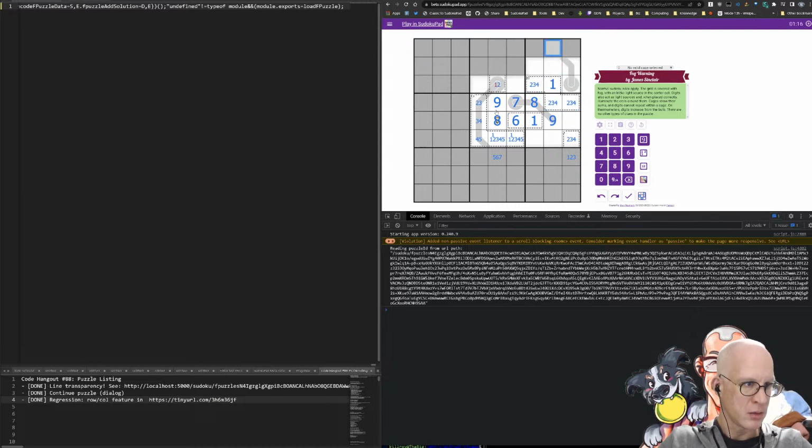1, 2, 3. Can't be a 1. Oh, 2. Not a 2. Not a 3. 2, 3, 4. 2, 3, 4. 5, 6, 7. 2 here in this cage. All right. Yeah, we should always play our partial 1, 2. So that's now 3 minimum. 4, 5, 7, 8. Can't be a 9. So 4, 5, 6, 7. 3, 4, 5, 6. That's all.